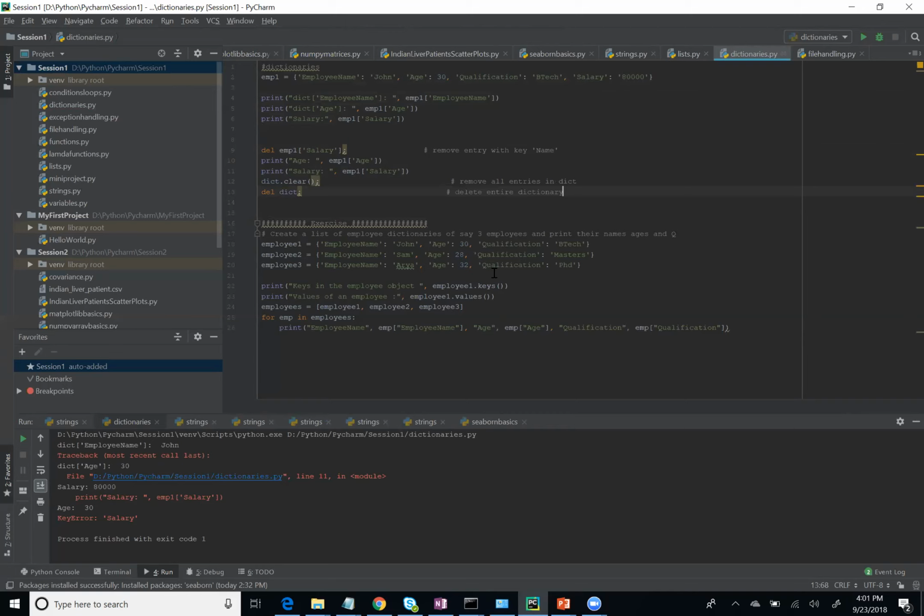But before you write the code, is that clear? Firstly, for one employee, how do you store all the information? You create a dictionary, and then you store key-value pairs in employee. And now I have 3-4 employees. I put all of them in a list, so it's a list of employees, right? We'll put all of them into a list, and that's how we'll access them.